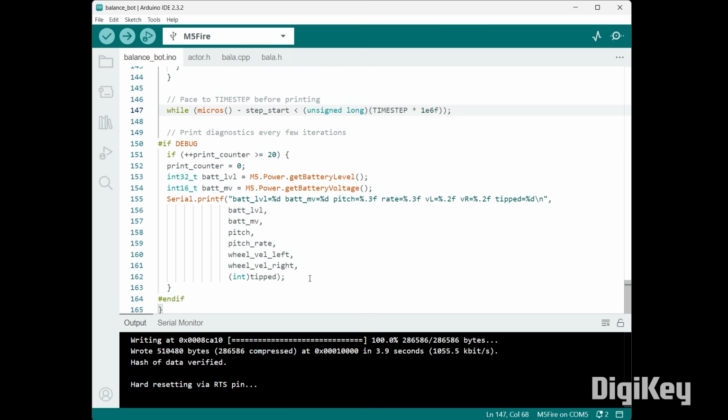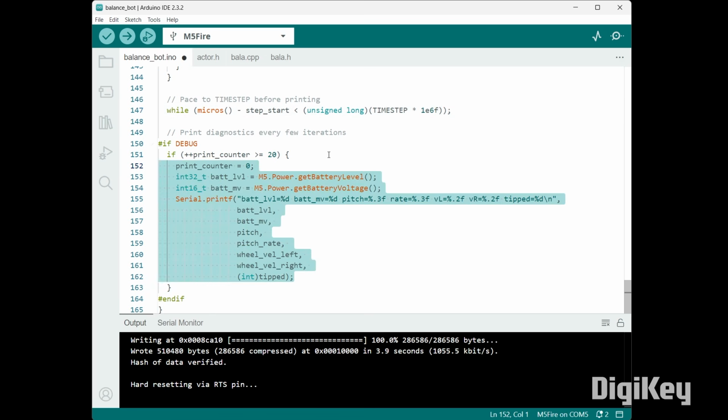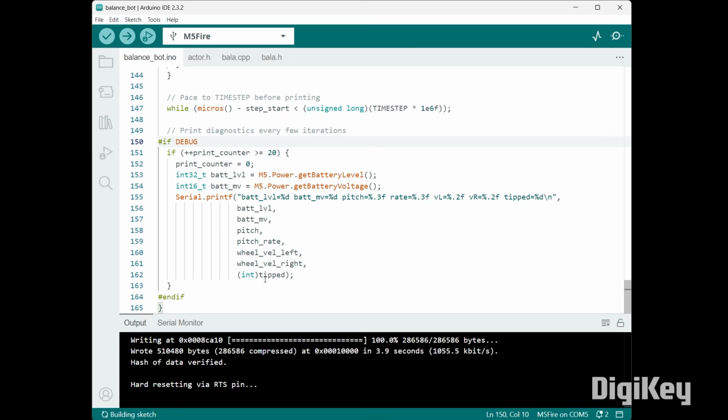This is just a section to print diagnostics that was helping me to debug. I've set debug to 0, so this should not get printed. I did find when I turned this on, it started taking longer than 5 milliseconds. This would be printed every 20 iterations, but it would still take longer than those 5 milliseconds for that iteration, throwing things off. And it looks like I forgot to indent there. Good enough. And that's it for our code.